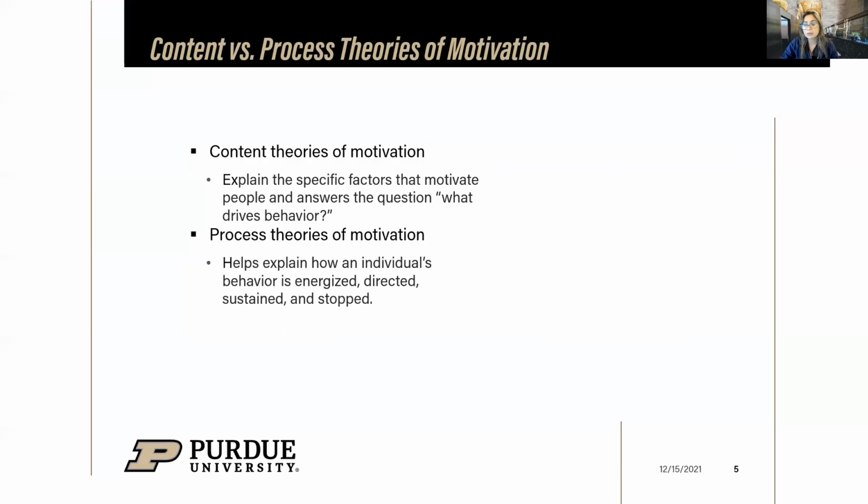Some famous content theory models that we will go through in this module include Maslow's hierarchy of needs, Herzberg's two-factor theory, McClelland's theory of needs, and Alderfer's ERG theory. The process theories of motivation focus on the hows of motivation. Instead of focusing on what people need, these models focus on the psychological and behavioral processes that humans follow. By understanding these processes, it's possible to understand the actions, interactions, and contexts that motivate individual behaviors. These include Skinner's reinforcement theory, Vroom's expectancy theory, Adams' equity theory, and Locke's goal-setting theory.